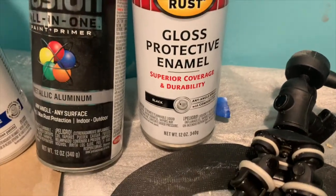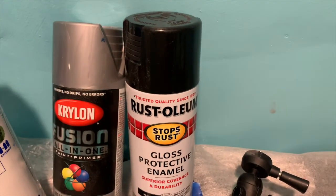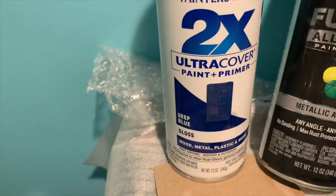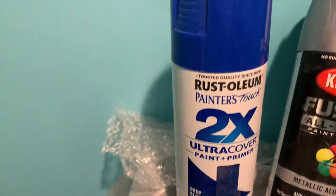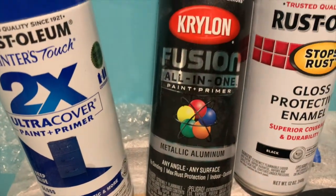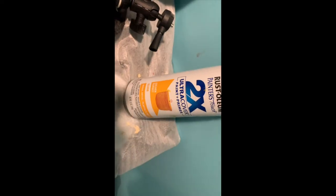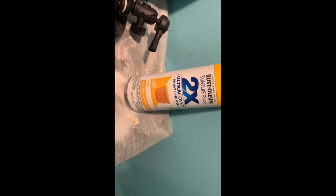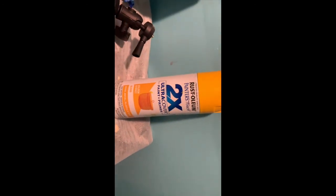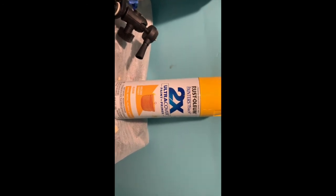The only picture that you guys didn't see is when I spray painted it gloss black. But again, if you want that shiny look, I always hit it with the gloss black first. This is the blue that I used for the full helmet. And then this is the silver that I used. And then this is the same yellow that I used for my keyblade. This yellow here, I pretty much just spray painted it on a piece of paper and then hand painted that in on the mask, since it was a real small part.